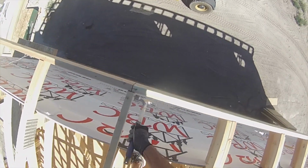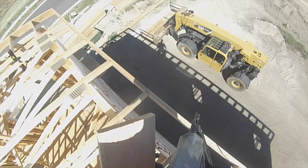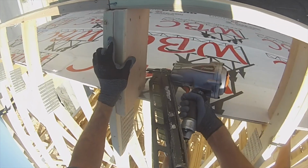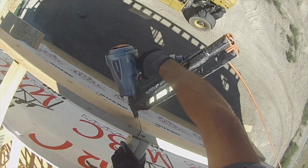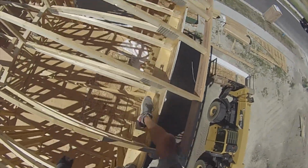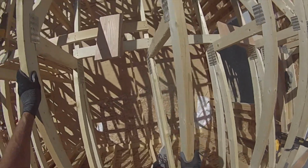And I screwed up, and this whole house is pretty much going to be 2x8. So it's sloped soffit now. Actually, it always was. It was just supposed to be 2x6 fascia.